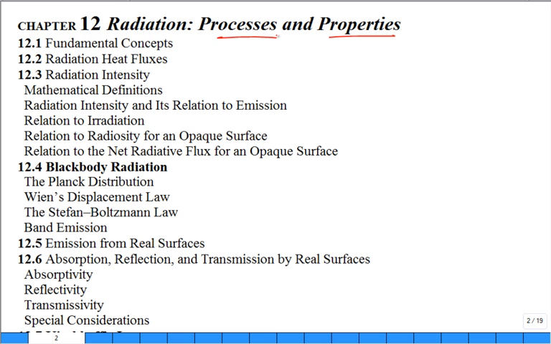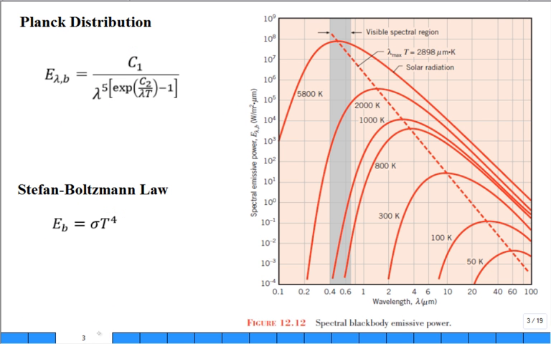All right. So we covered a lot of material. Let's continue on. Last time we talked about this equation. This equation is Planck's distribution. It shows that the spectral emissive power or flux of a black body is related to the wavelength of the emission as well as the temperature of the surface.